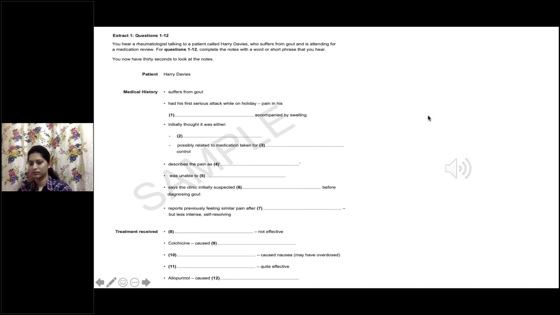So anyway, it was all red and swollen, and I decided it must be an insect bite. But I couldn't think how that might have happened, without me feeling something at the time. Well, my wife suggested it might be something to do with the pills I take for my cholesterol. Unlikely, I think. But anyway, the pain didn't get any better. In fact, quite the opposite. I started to get frightened because I thought it might be a sign of something really serious. It was excruciating. So my wife thought I needed to get some help. So she phoned the local clinic and told them about my symptoms. They told her to bring me in.